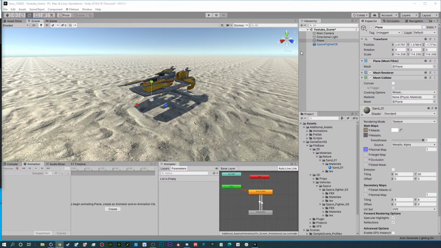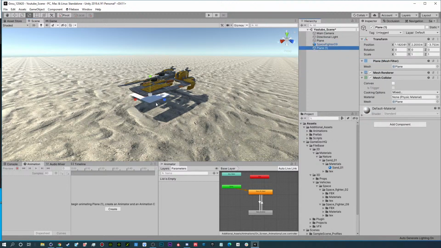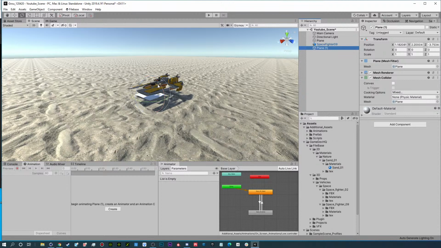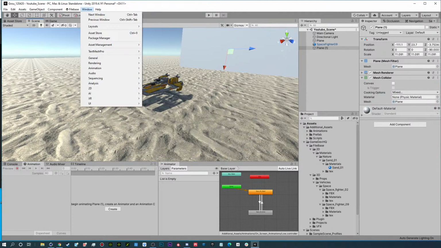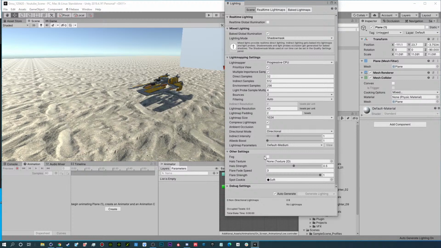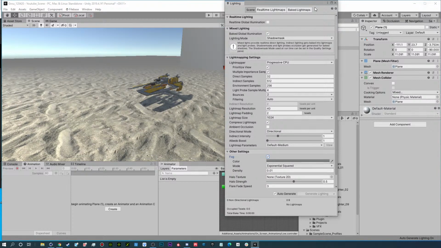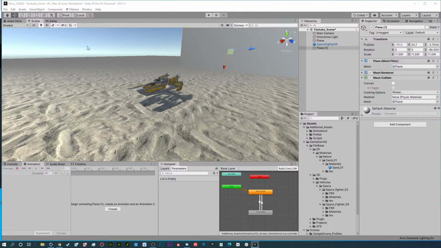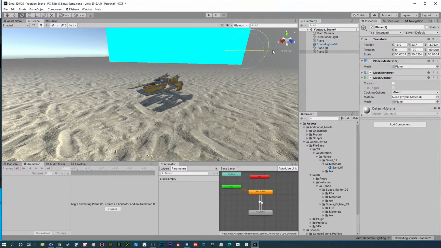Then what I'm going to do is create a plane. I'm going to take this, move this back, and increase the size. And then I'm going to go to Window, Rendering, Light Settings. And in here, I want to add a fog. So I'm going to add a fog right there. What this will end up doing is blocking out this skybox right here, but it keeps the skybox for light setting purposes. So I'm going to drag this back here, increase the size, and I'll duplicate this as well.